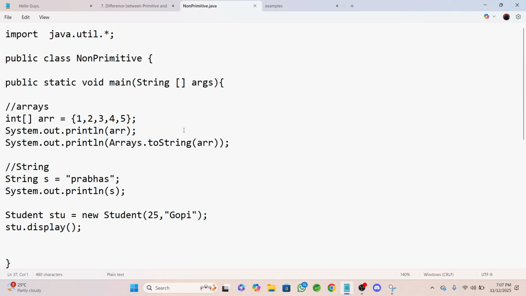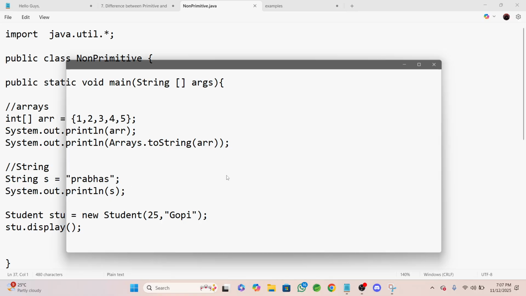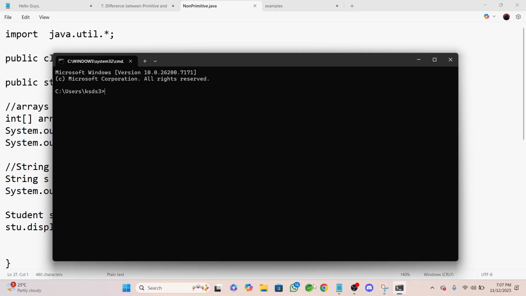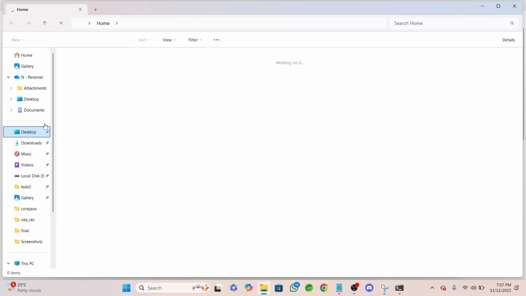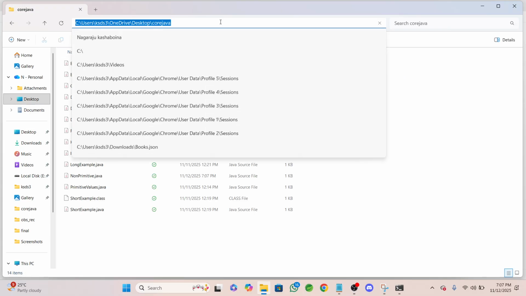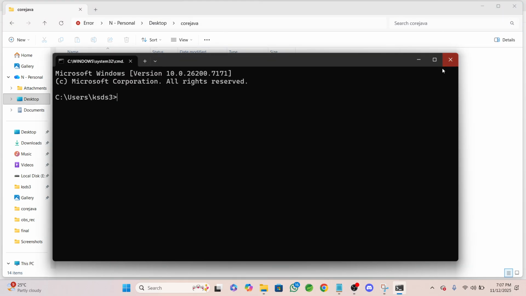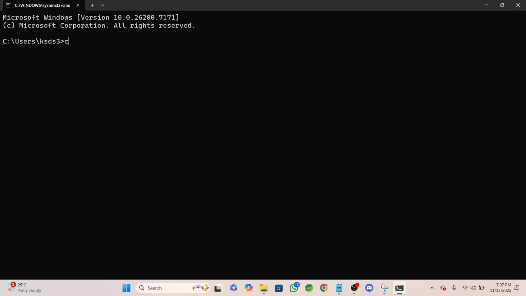Just go to the command prompt. Go to the path where we have saved the file. I already saved the file in our Java folder, which is on the desktop. Then cd and paste the path.